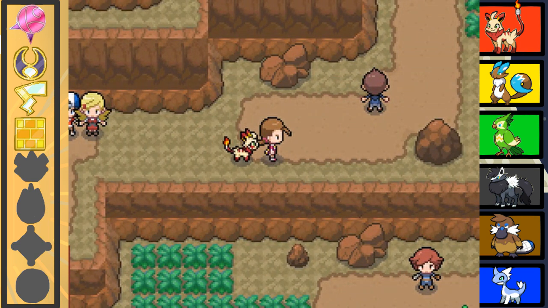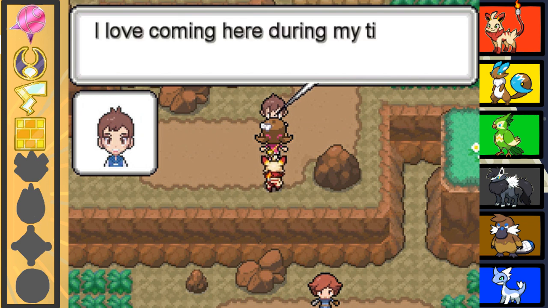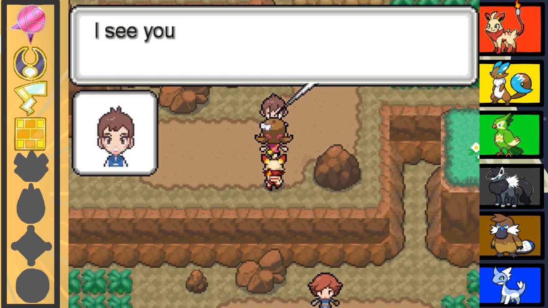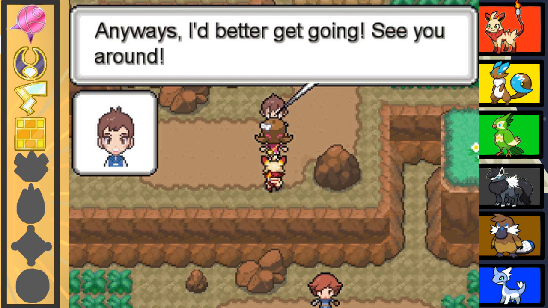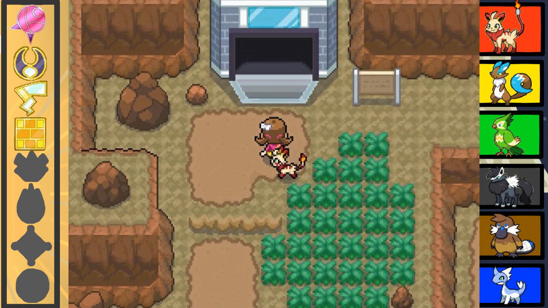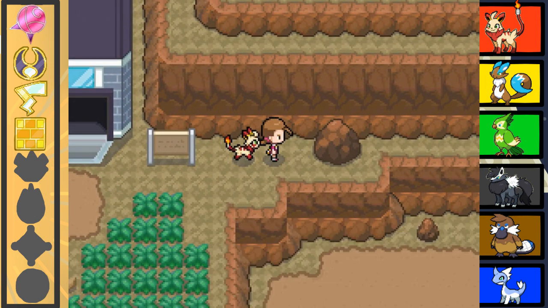Alright, and continuing. What is going on now? Oh, hi. My name's Rocco. Who are you, kid? How awesome is this place? I love coming over here during my time off. It's a good place to train my rock-type Pokemon. It's also a good place to see wild Pokemon, so I love this place. I see a badge case, that's awesome. Maybe we can battle sometime. Anyways, gotta go and see around. Why did this random kid just talk to me, but he didn't battle me? I'm just so confused by that. Oh, a muscle band, that can be useful.